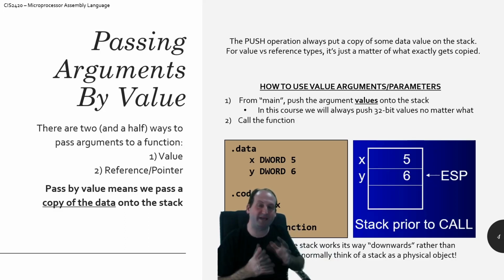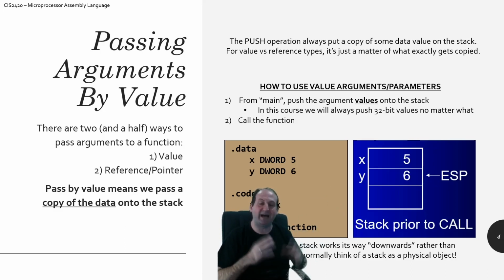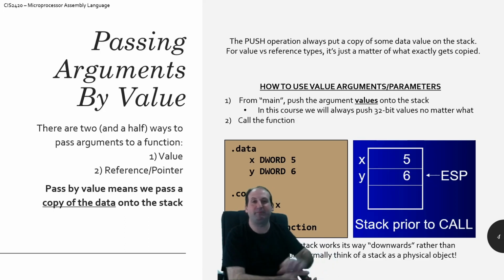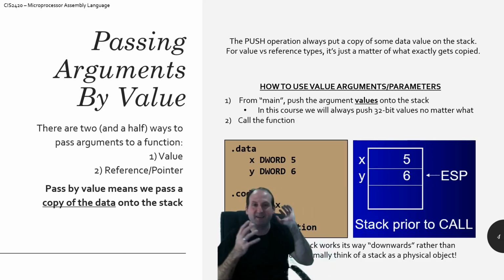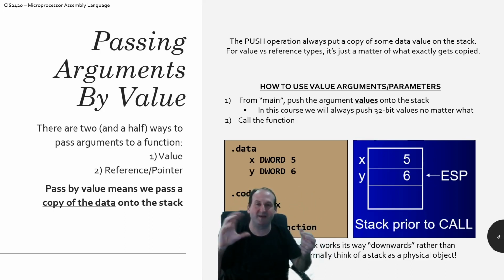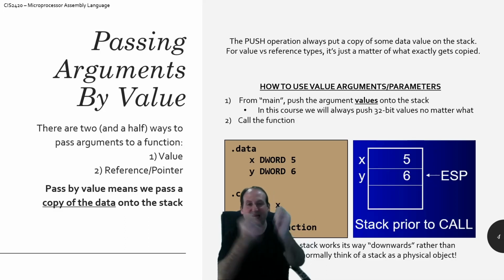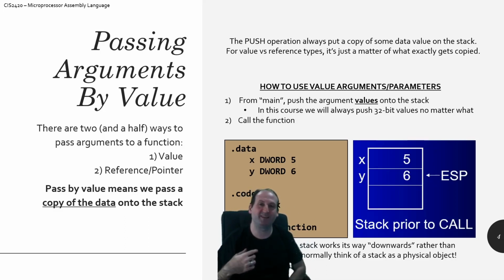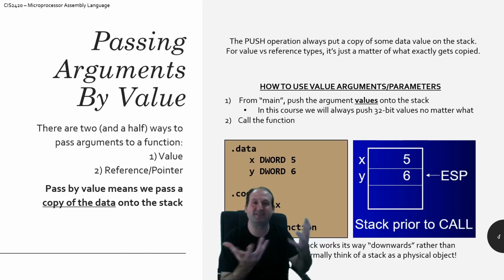So when I'm talking about passing a parameter by value, my way of thinking is always to use a copy machine example. So if I'm going to pass to an absolute value function, and I'm going to pass a 5, and I have a 5 sitting in the main, and I go pass 5 to the function, I go to the copy machine, I get a 5, I copy it, I put a copy of the 5 on the stack, and then I call the function. And since there's a copy, now there's two separate versions of this thing sitting around. One is my master copy, and one is the copy I handed off to the function. So whatever they do to that value over on their end does not affect me sitting here in main, because they're using their copy, I'm using mine.